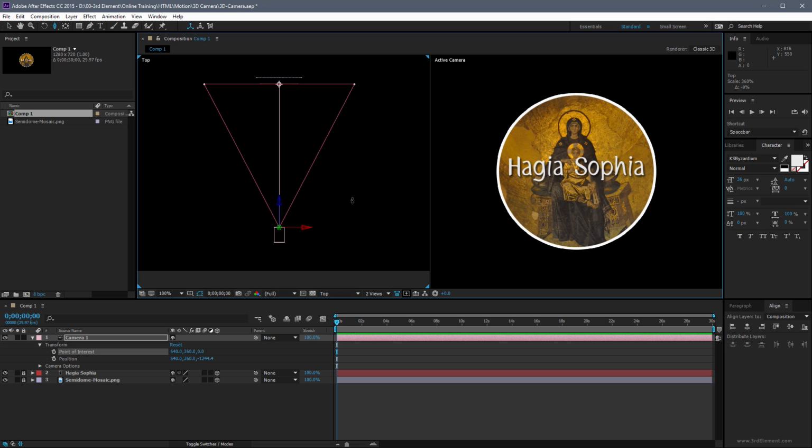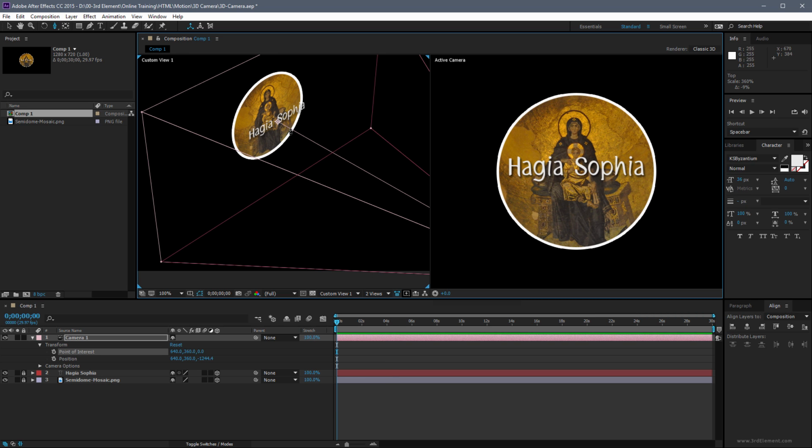Alright, now what about the Orbit camera tool? We used the other tools, the Track Z and the XY camera tool, but we did not use the Orbit. Now, the Orbit camera tool will not work in any orthographic views because, as I mentioned before, an orthographic view does not have perspective. In this case, what we need to do is use one of the custom views After Effects provides us. This view is actually great for being able to see your scenes from different angles. So let's say I'm going to use Custom View 1.